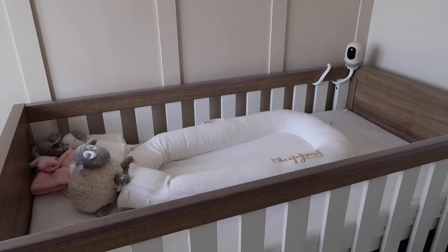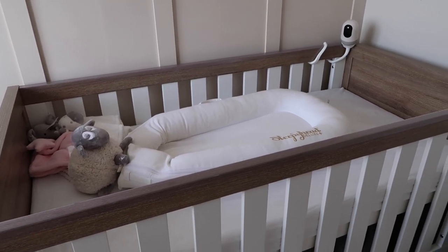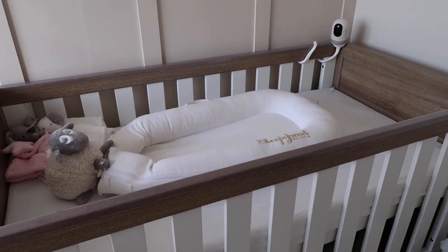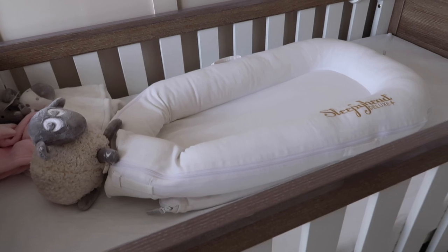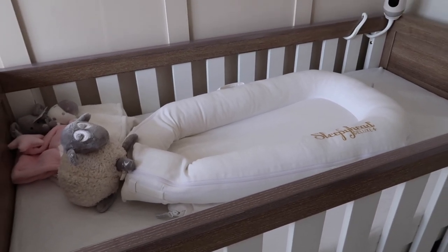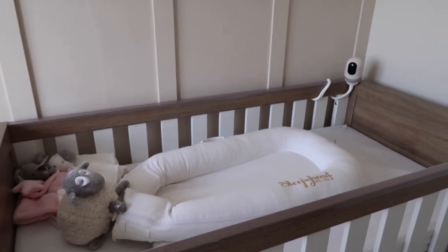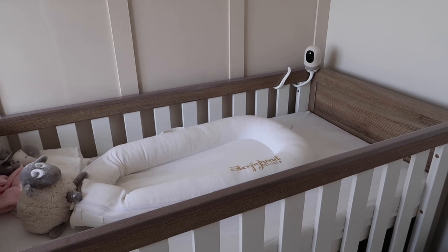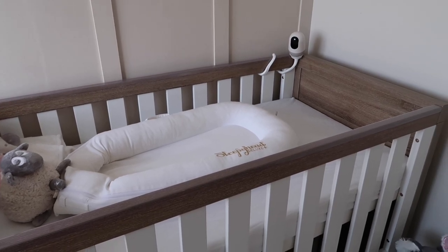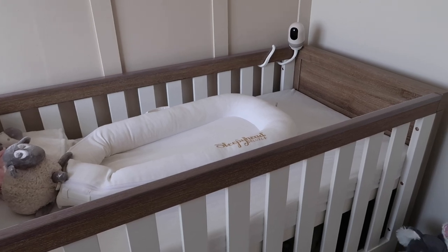Sleepyhead is in there temporarily. That is just something we will be using around the house, but I've just left it in here. And little Ewan there, Ewan the sheep, the famous Ewan the sheep. Hopefully that does wonders and does what it's supposed to. And then we've got our little monitor there, which is from Nuna, called the Nuna Cam. And we've had to buy a mount to wrap around it.